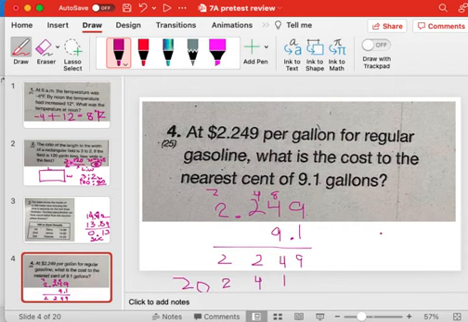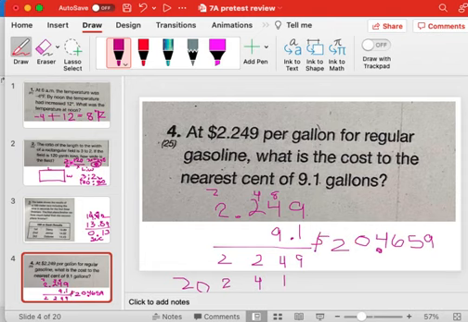Okay, so now I got to add all that together, and I think I'm out of space, but let's see if I can still write down. Nope, I can't write down there. Did we already do this? Yes, we already did this. We did this as a quiz in class, and you already have that, but we're doing the clean sheet now because I want everybody to have the right answers. Okay. 20.469.